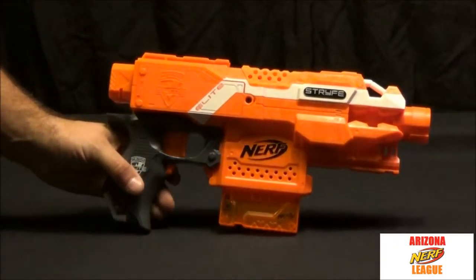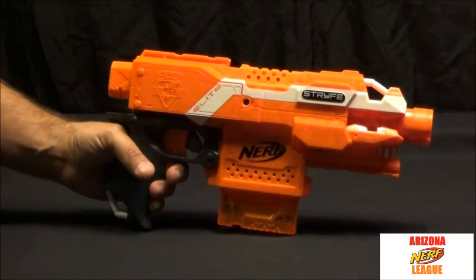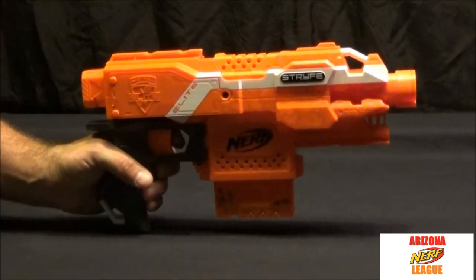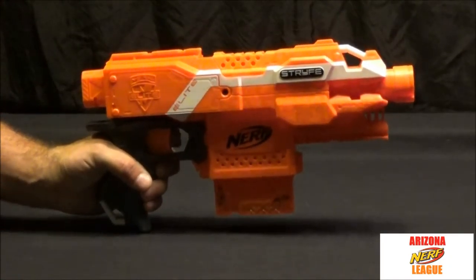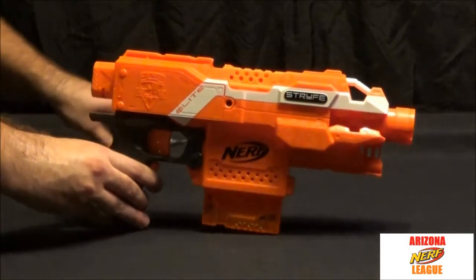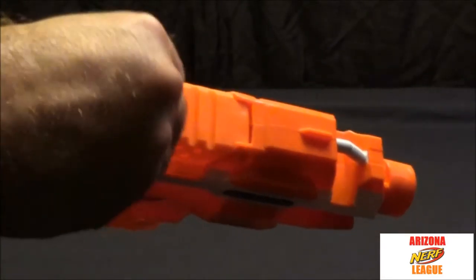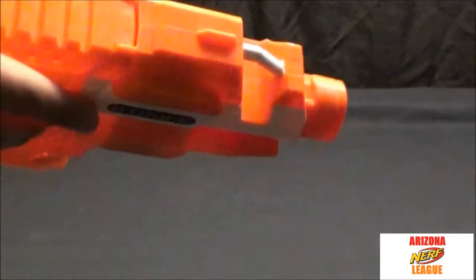The mechanics: you hold down the smaller trigger or button until the gun revs up — and you can hear it's quite loud — then as fast as you can pull the trigger, the darts will shoot. And we're already out of ammo. Once you're out of ammo the trigger won't pull anymore. You can see how quick six darts go in any kind of firefight, so you definitely need more ammo. It also has a jamming door on top, just in case the gun jams, so you can get those darts out. It stays shut nice and easy.